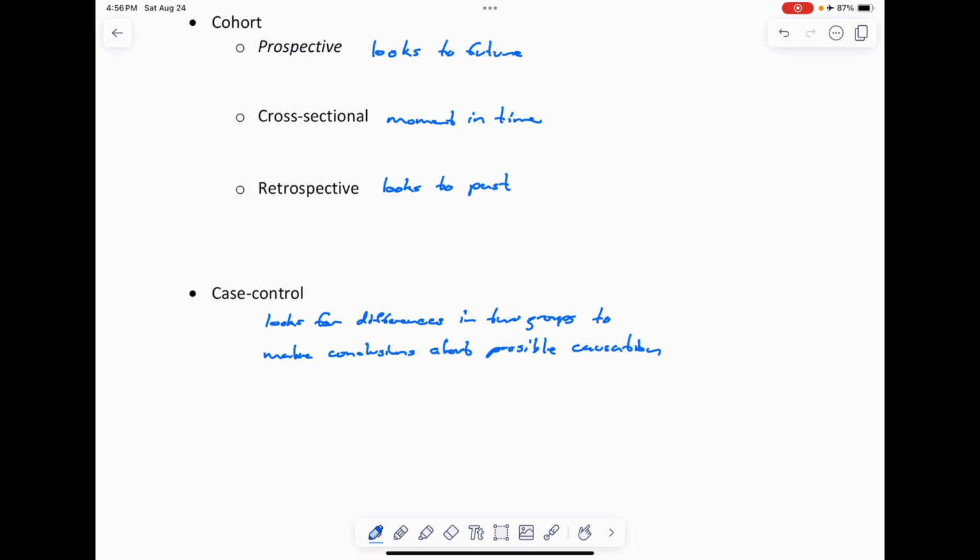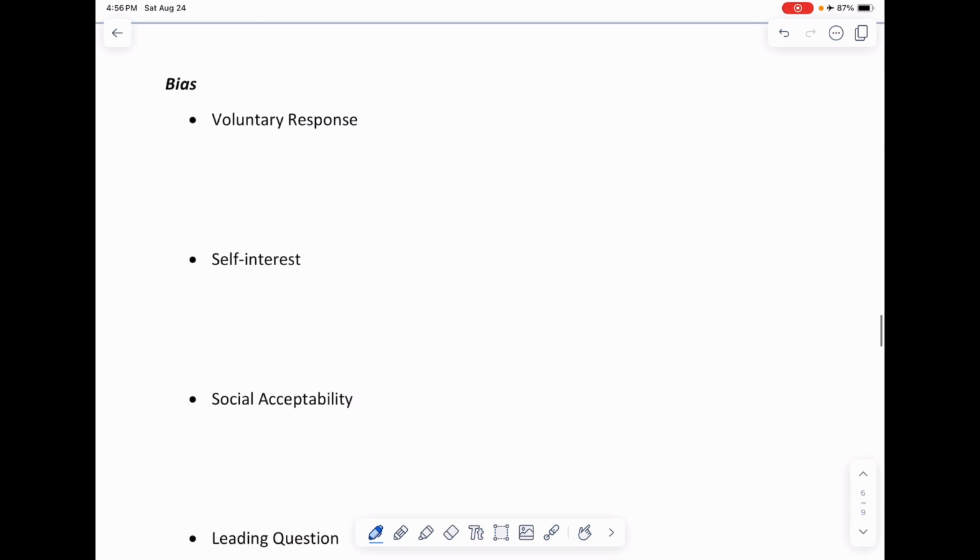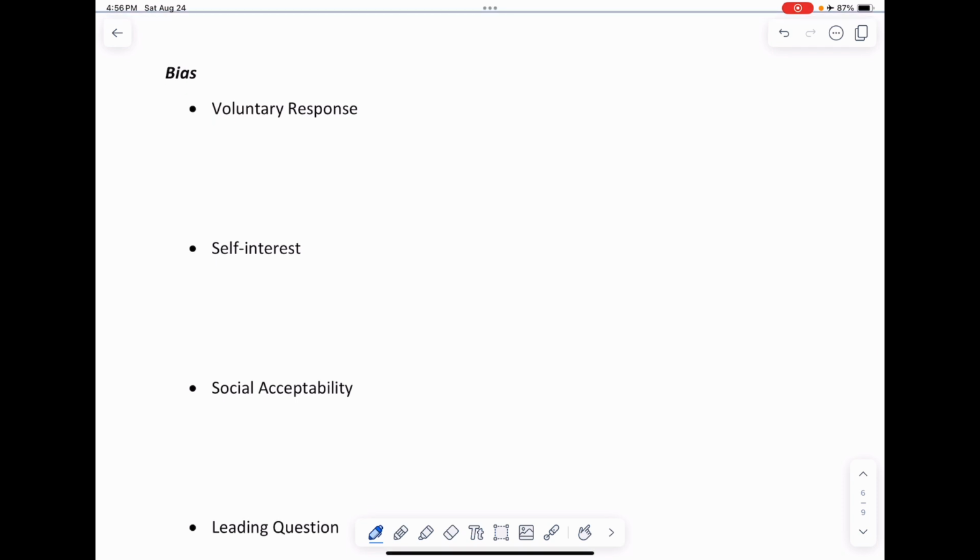So those are kinds of the way we do experimentation, how we set up an experiment and collect the data through experimentation, a little bit about how a study would look. Okay, let's go ahead and finish up Chapter 1 by talking about bias. And then we're going to get into Chapter 2 just very briefly and just talk about some visual representation.